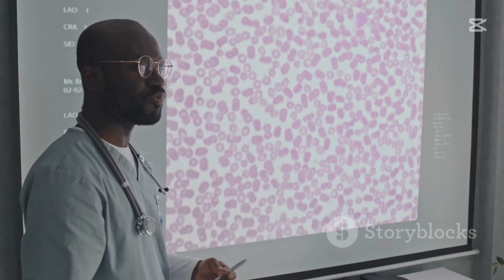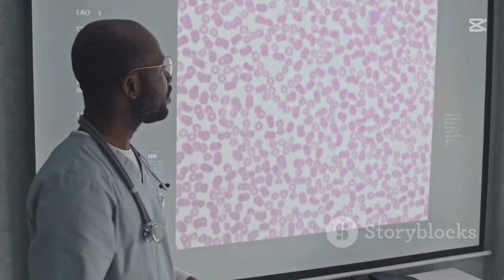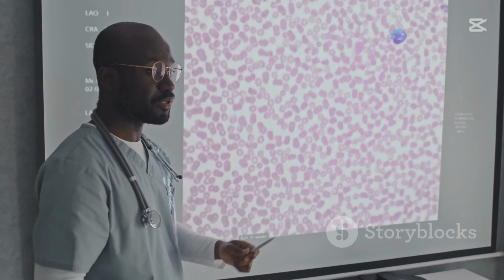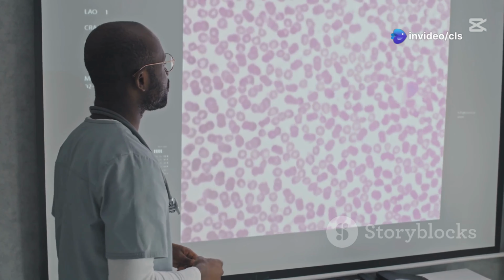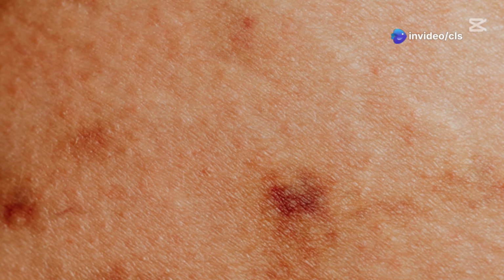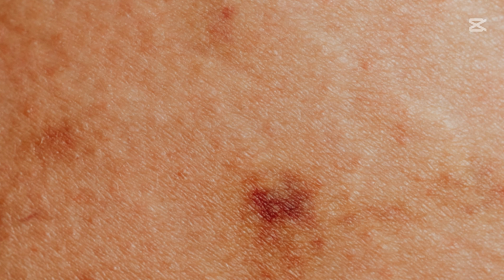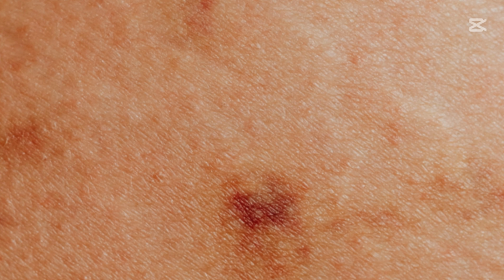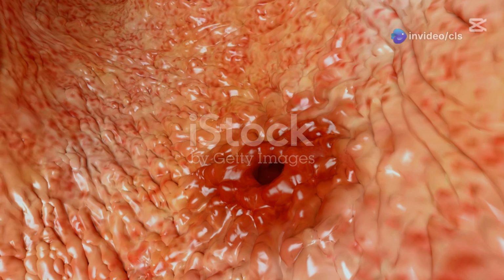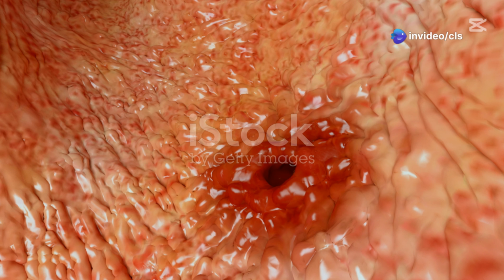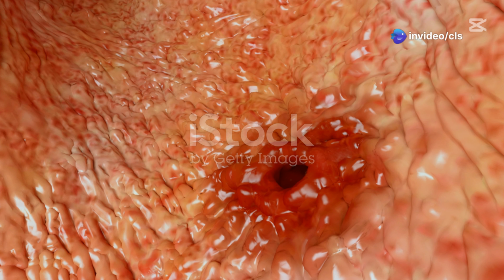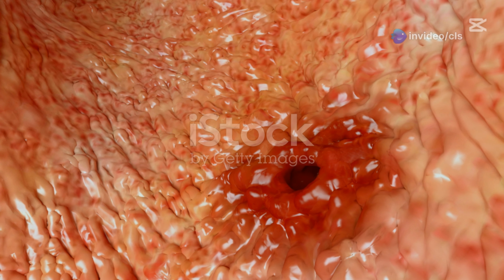There are two main types of impetigo, non-bullous and bullous. Each type has distinct characteristics and may require different approaches to treatment. Non-bullous impetigo is the most common type. It features small red sores that burst and ooze, eventually forming a honey-colored crust. This type is usually less severe but can still be quite uncomfortable. The progression of non-bullous impetigo involves the red sores bursting and oozing, which can spread the bacteria to other areas of the skin or to other individuals.